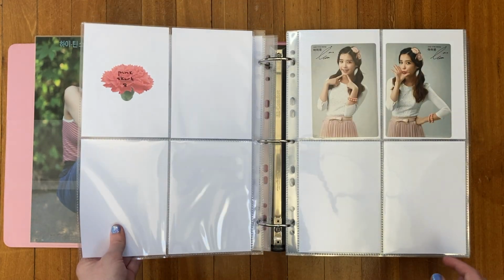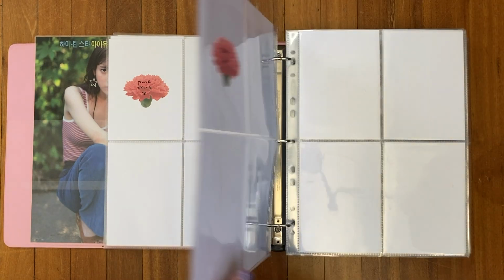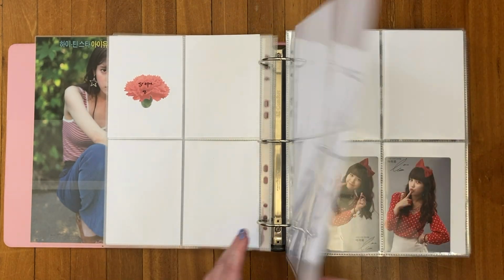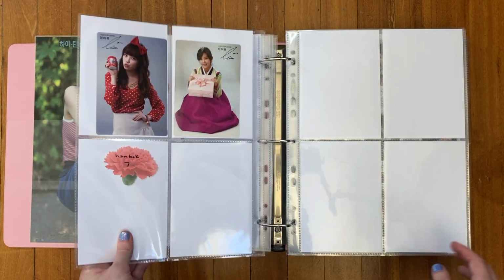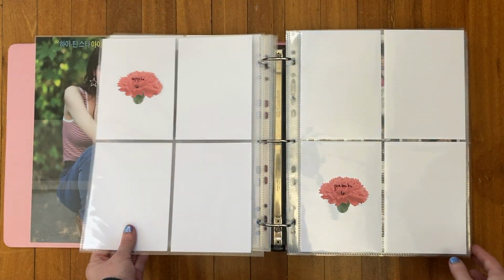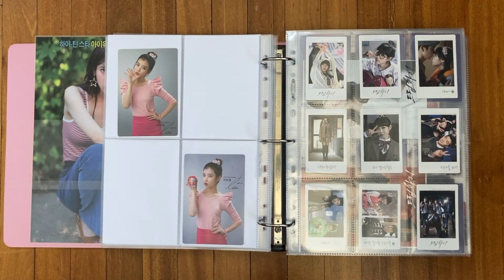And I don't have a lot of them yet, although I did purchase a big set of about 30 of them not that long ago. But it's shipping from across the world, so it's not here yet. So that's why this looks emptier than I would have hoped for this collection video. I was hoping it would arrive before this, but yeah, that's all I have for now as far as her Maichu cards go.